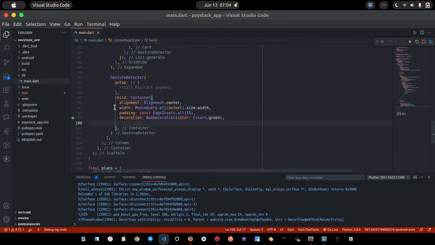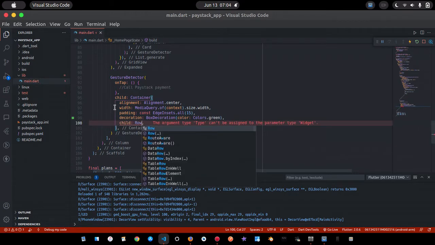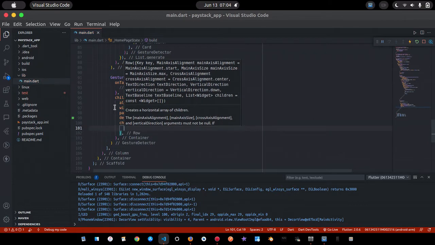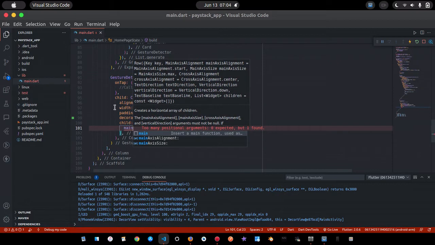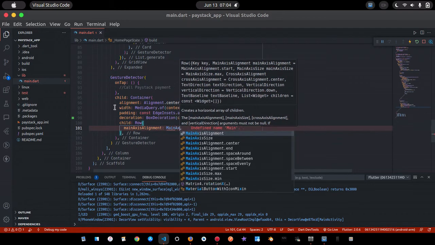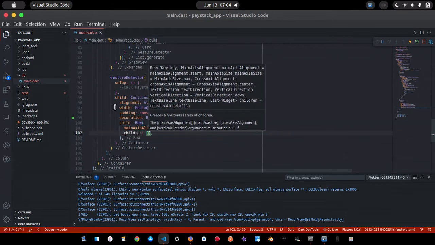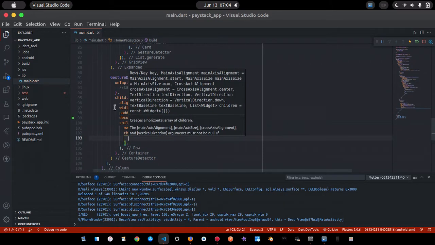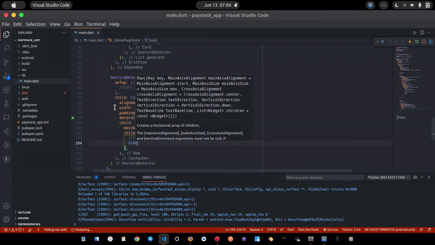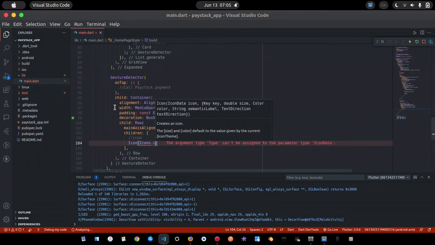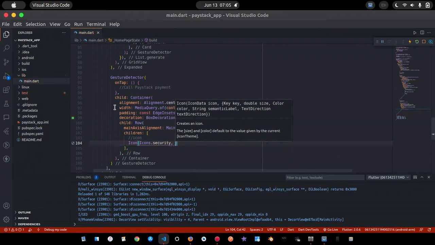Okay, and I can give it a child as well. Remember I said I'm going to put a row with an icon. This row, because I also want to put it in the center, I'll use a main axis alignment dot center, and then I'm going to give it children. The first one is going to be the icon, Icons dot security, telling the user, hey, this is a secure transaction.